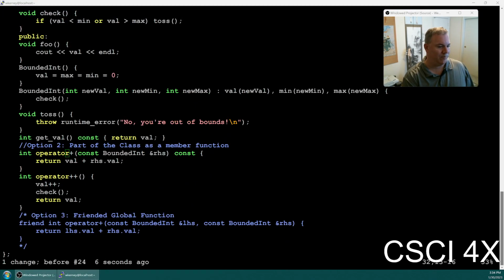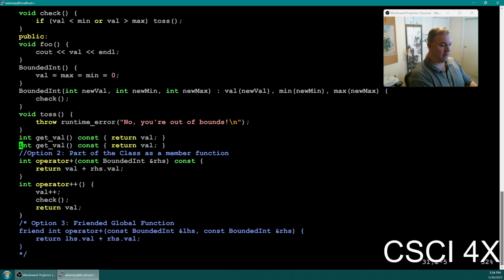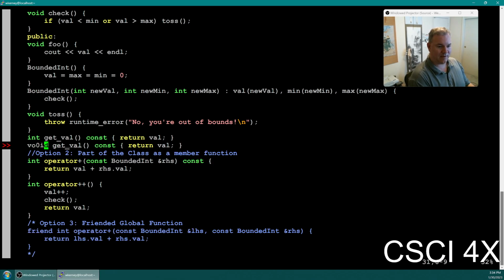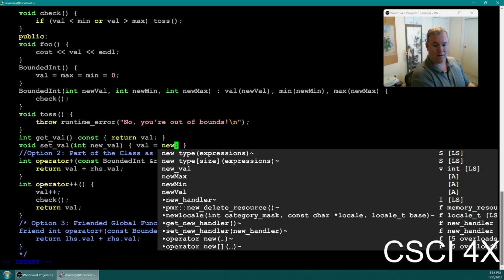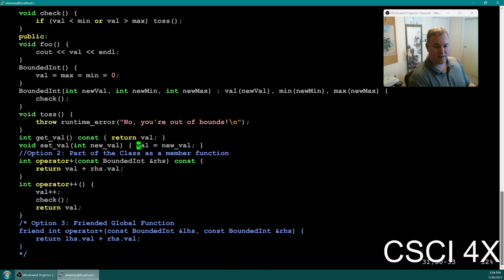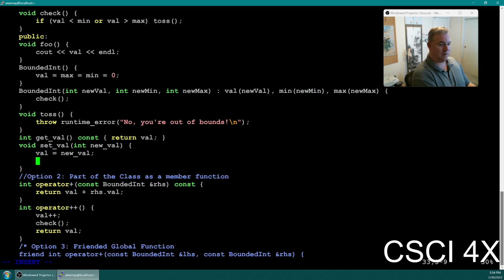A way to get around that would be to use set val for everything, right? So you can have a get val, you can have a set val, and you can check there.